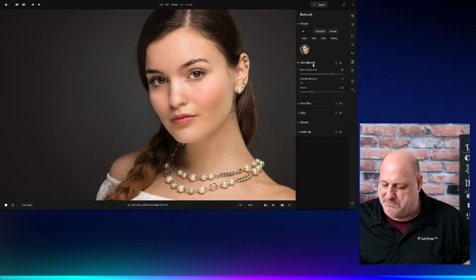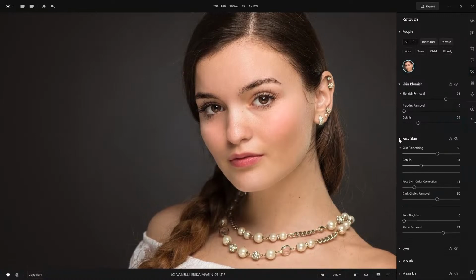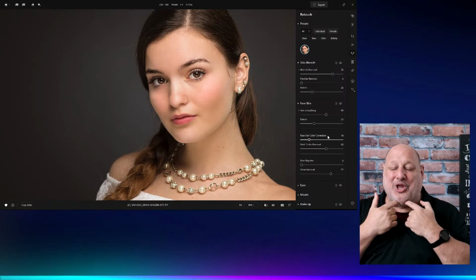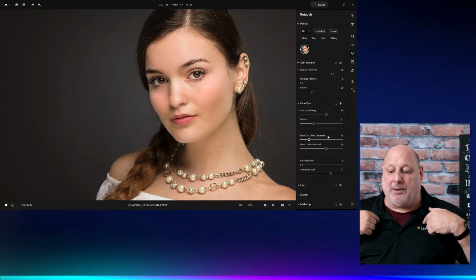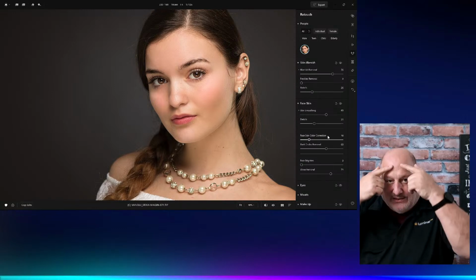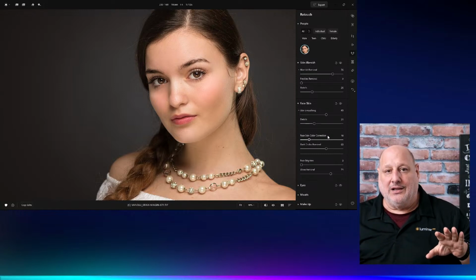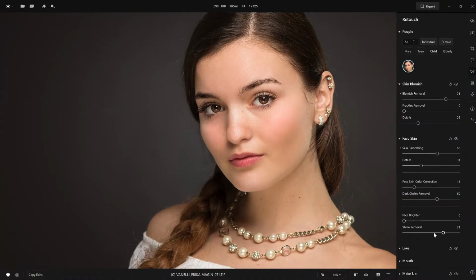So, of course, we have the typical blemish removal, and look at this. Again, before, after, and then from here, look at the face skin. This right here, I could smooth it, add my detail, but here's something new: face skin color correction. Sometimes, even when you're dealing with a makeup artist, the face looks great, but they feather down the neck a little bit, and then the body, forget it. You could definitely tell there's makeup applied. This is where the face matches the skin tones and the color correction. Soon, we do have the full body, where it'll match the entire makeup all the way through. So that's that end. Now we've already seen the face brightening and then the shine removal.